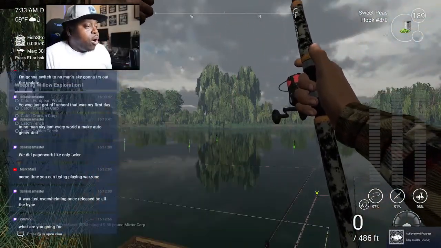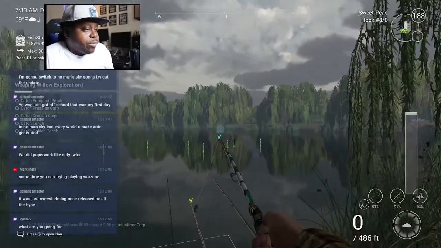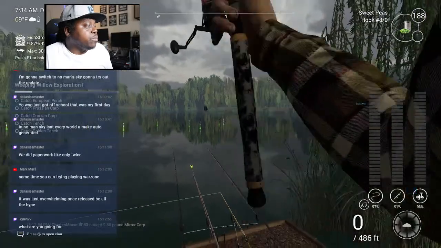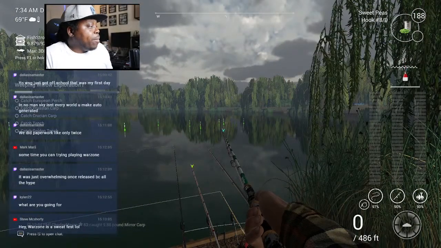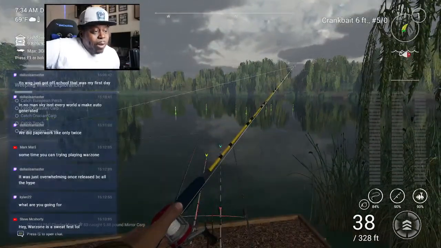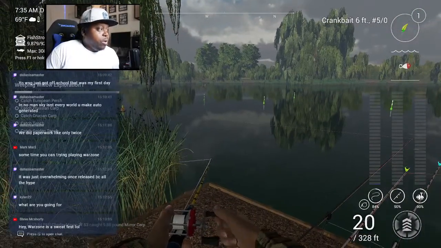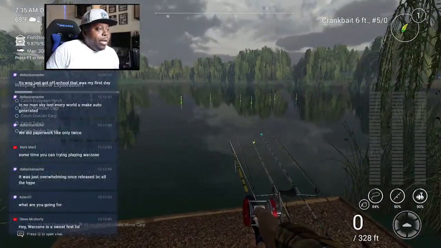All right, we caught us a mirror carp. It's our first one. Let me go back here. See what we do. Hey, what's up, Kylan? Yeah, I'm going for carp right now. Really, any carp. Carp at this lake, they make pretty good money. Why was my reel speed so high? Yeah, carp at this lake are really good money.